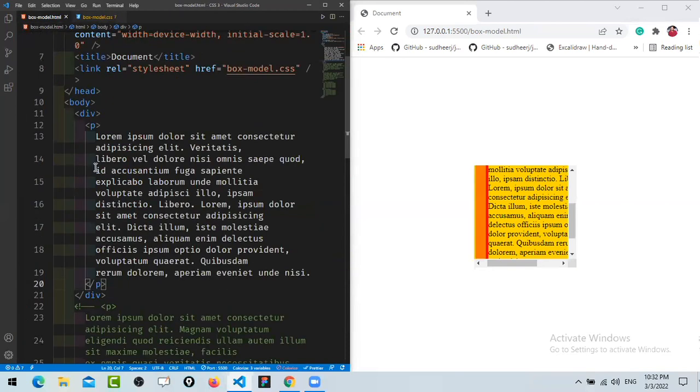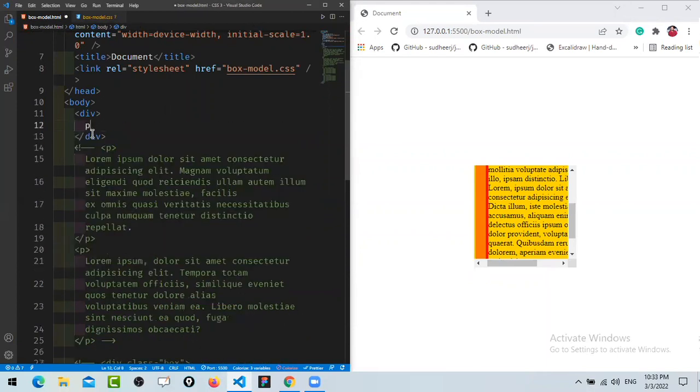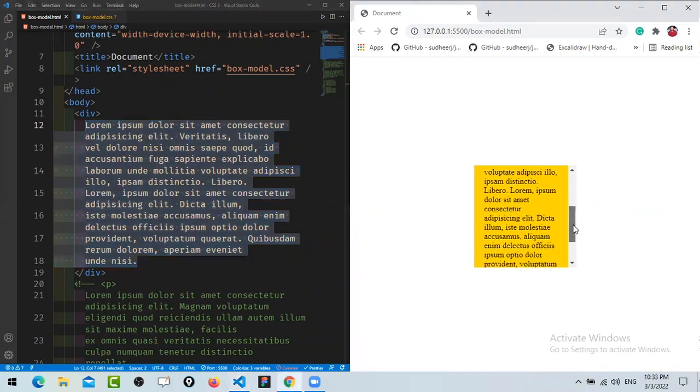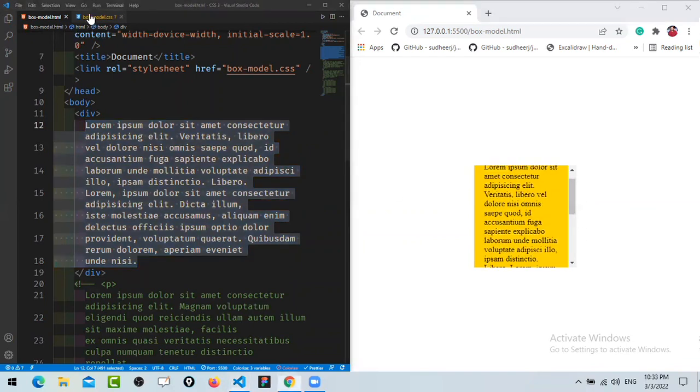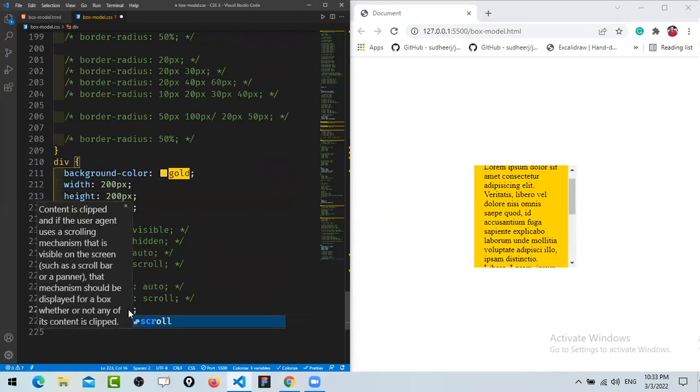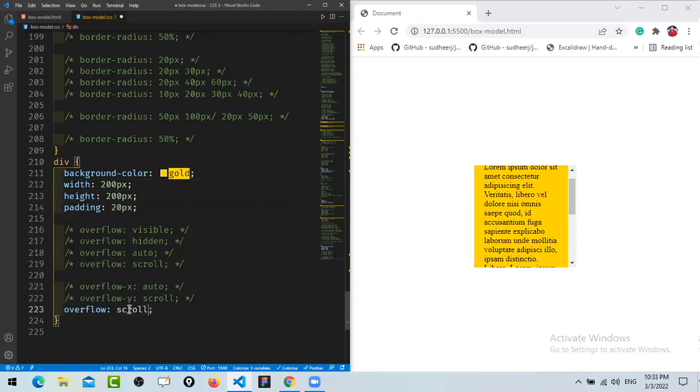I can show you the difference between these two. If I'm not using a paragraph and simply using text, in that case auto works automatically for the vertical axis, isn't it? And if you use scroll here, a scroll will come for the x axis as well as the y axis. But here we do not have enough content on the x axis, so we do not have any scroll bar there. Got it, no?